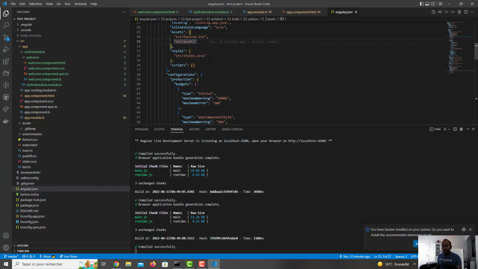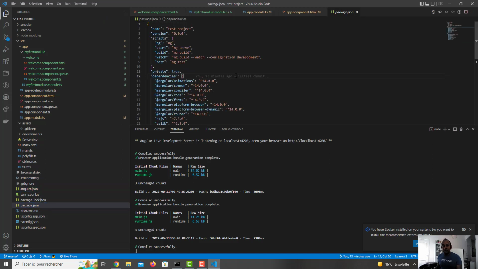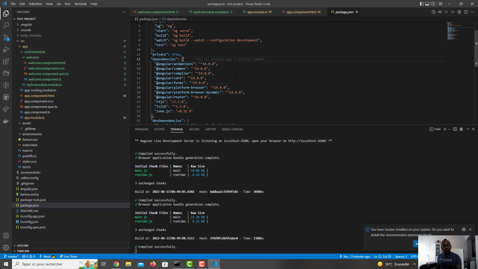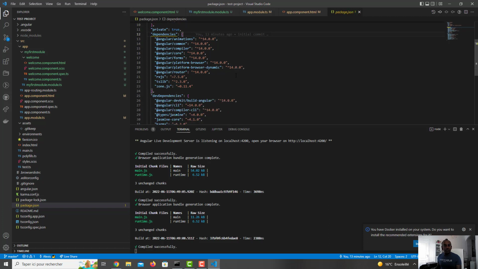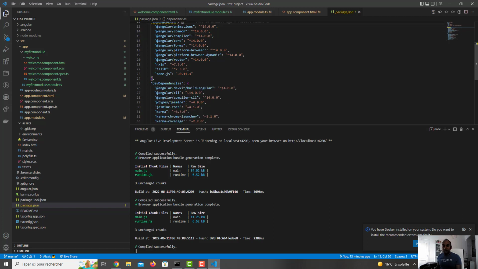And also the styles, so you can put some style sheets. And also if you install, like, a Bootstrap external component, you can define your style here. So this is really important. And if you have scripts also, you can put an external library, like for example jQuery or other libraries that you can use here, and it's needed. And also we have the package.json. So when you install a new tool, for example Bootstrap or another library, Angular Material for example, you will see the package.json will be updated when you install this package.